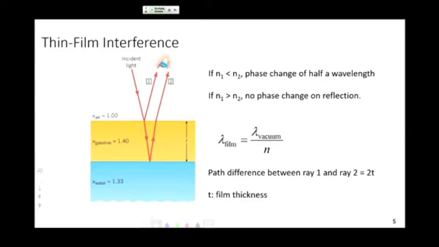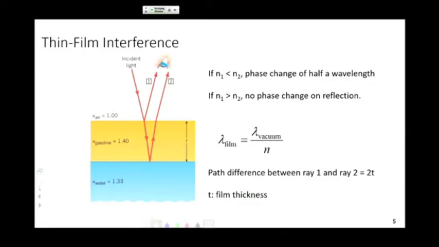It could be a thin film in air. That means I have air here and something in between. It could be a thin film in water or some other fluid. It could be a thin film sandwiched between air and some other material like water or glass or something else. In biology, it's very often a thin film on, say, a glass plate, or a film floating on a fluid. It could be water, or some other solvent that you're using.